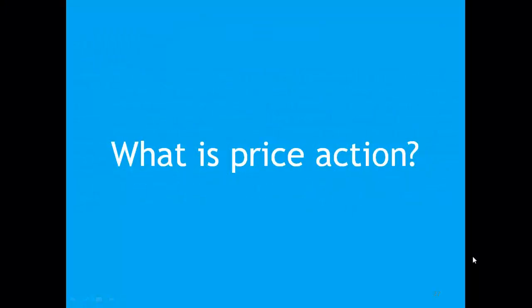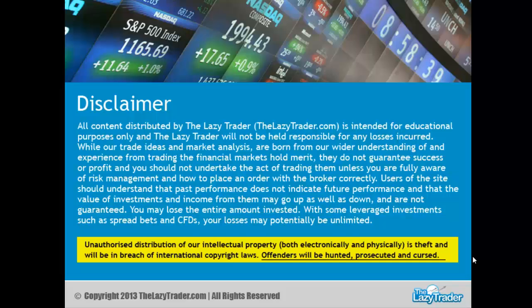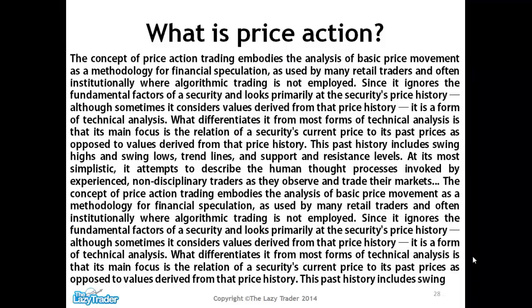So what is price action? Well, make no mistake about it, it's exactly what it says it is. It's the bars on the chart which gives us the clues as to whether the market's going to go up or go down. It's the price on the chart, and here we've got the definition.